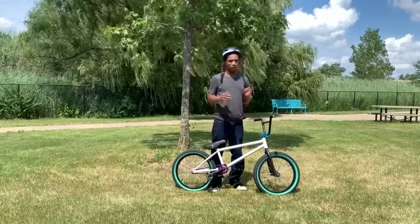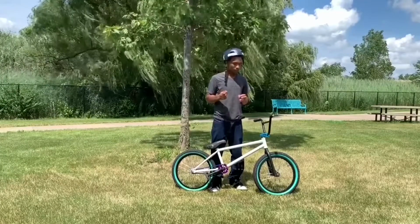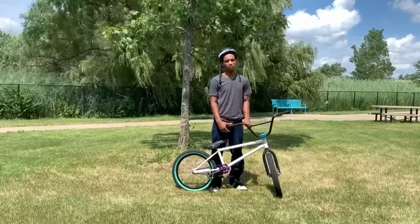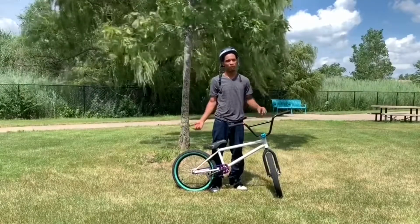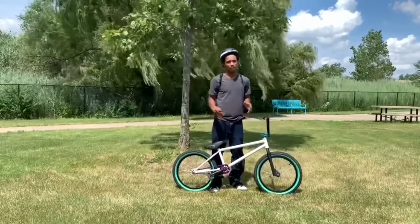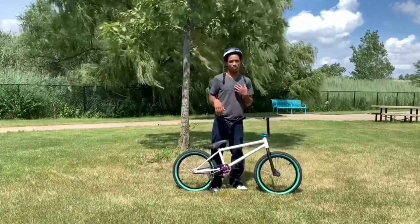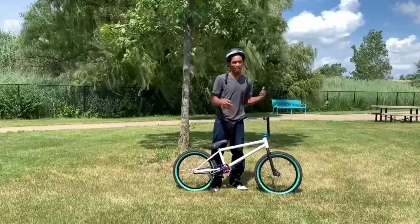So what I want you guys to really take into consideration is your height. If you're a short guy like me, you don't need big bars. These are older Fly Montana bars. This is back when pretty much every handlebar was the same size, about 8.5. Me, I'm about 5'7", and I've tested a lot of rises on handlebars from friends and people at different skate parks. And I would say if you're about my height, 5'7", you shouldn't really be going for bars that are higher than about 9 inches.